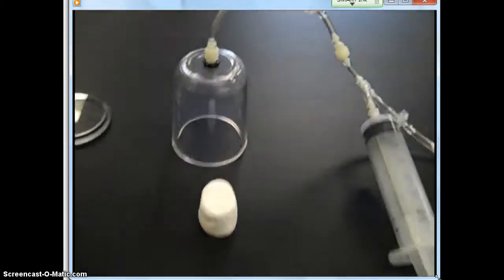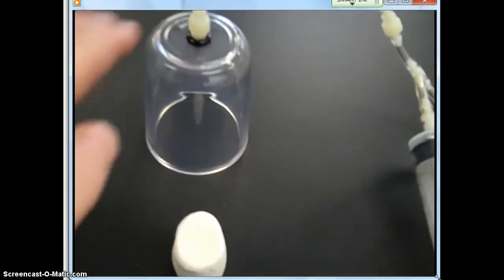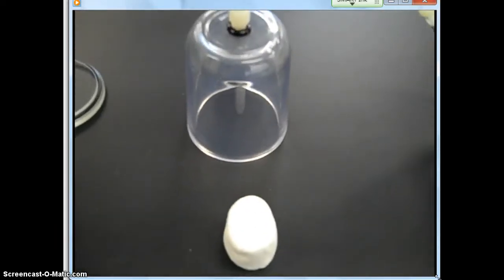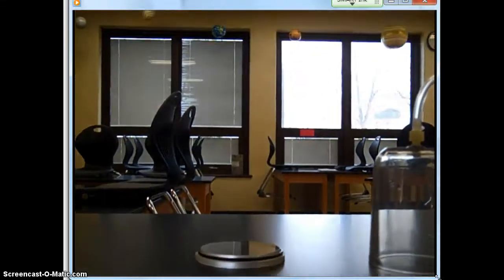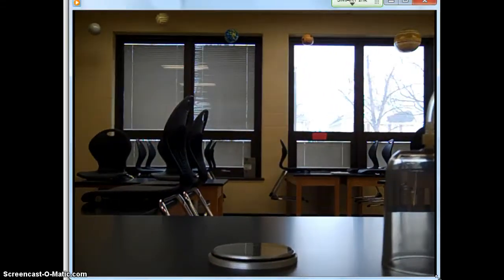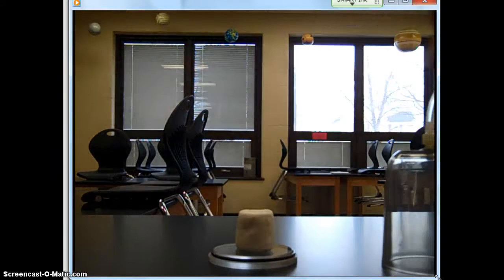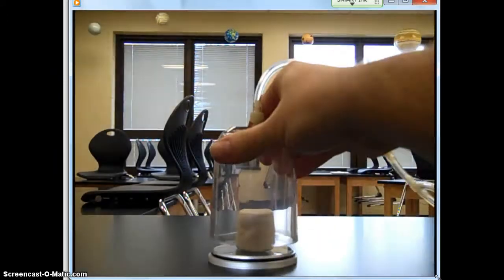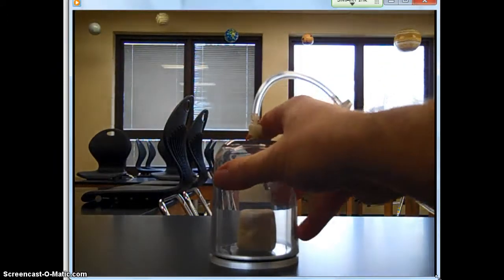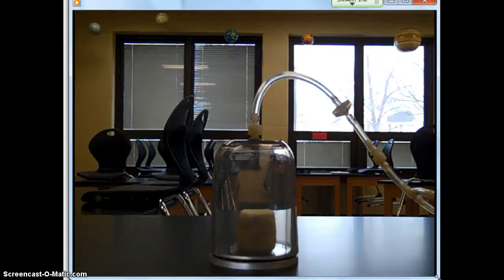Well, let's see what happens when we do that in a basic little demonstration here. I'm going to take something very simple. We're going to take a marshmallow. We're going to take a vacuum jar, and we're going to see what happens. And we'll see if Boyle's is actually right, and I bet you he is. So, I'm going to go ahead and set our camera down just about right there.